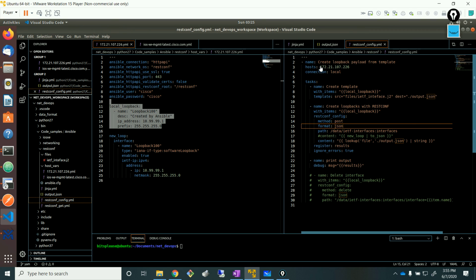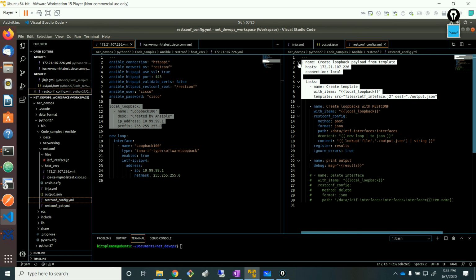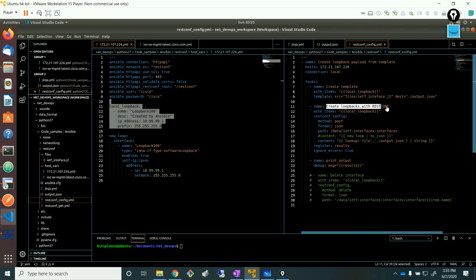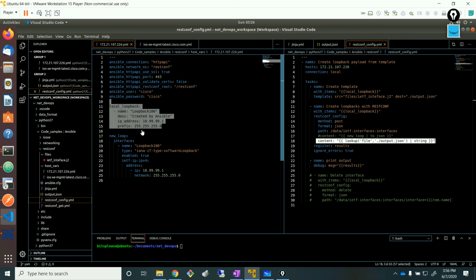So what we are doing is basically creating a loopback 100. This is pretty straightforward till here. We saw it in the previous playbook. But once we create this output.json, we are then creating the loopback. For creating the loopback, like I said, we want the JSON data, and that's where we are passing this for content. We are passing the output.json which we just created. Cool. Again, you see here we are iterating. Tomorrow you can have more loopbacks. Right now you have just one loopback, but if you have more loopbacks, they will get created automatically, right?